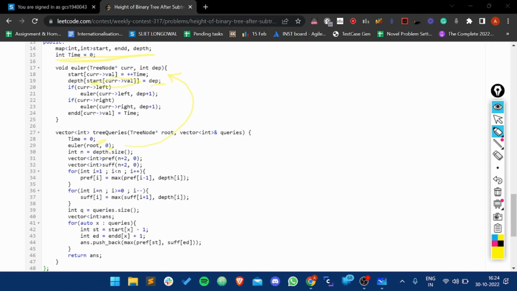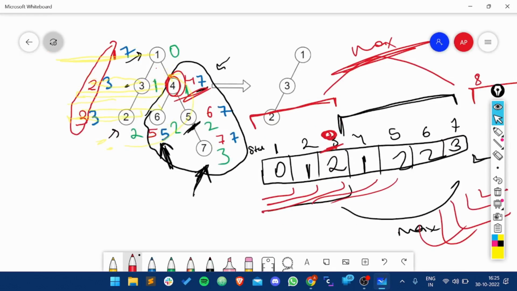Now if current dot left exists, then I will make this call, this will go into recursion, and if current right exists, then this will go here, and at the end I will set the end time. From this I will get the start time, end time, and depth of each node.